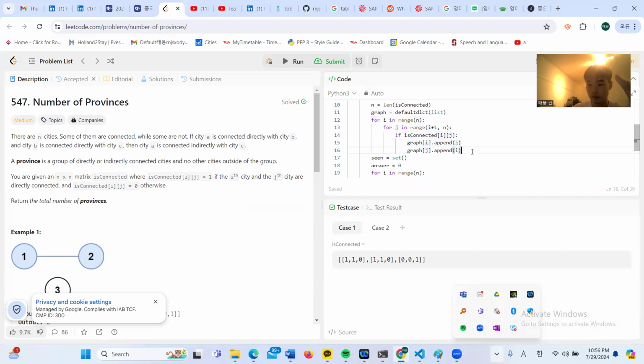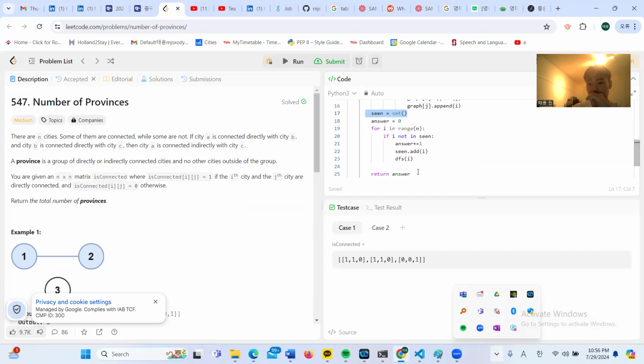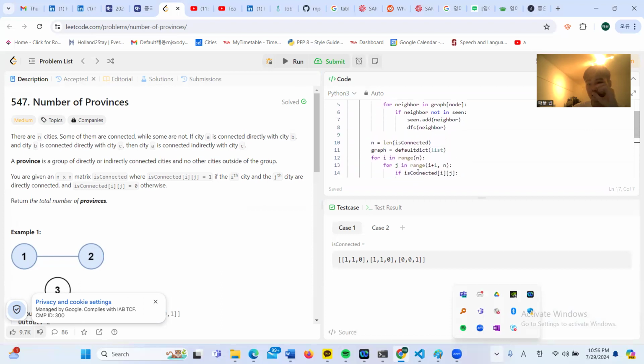And building a hash map and using a seen set, and sometimes using DFS, sometimes using BFS. I guess it doesn't matter, but these kinds of crucial templates, I think it's worthwhile to remember them.